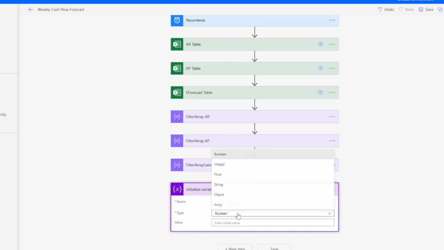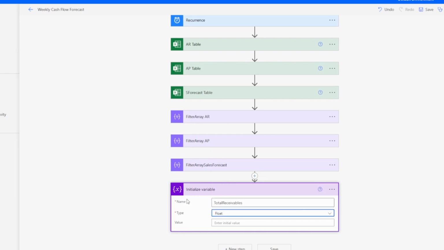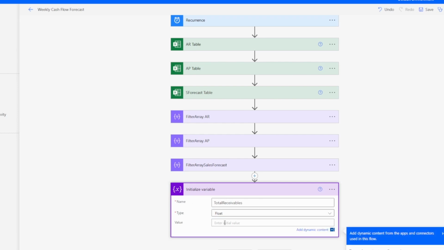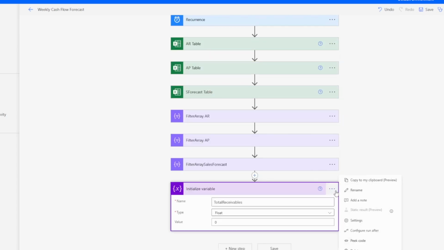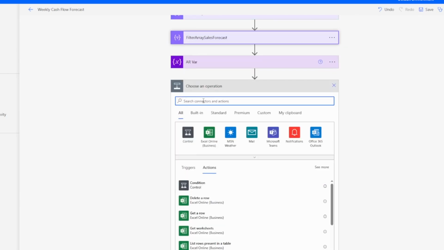The type will be a float. Or you can select integer if you know that your value will always be in a round number format. And our starting value will be 0. Let's rename the variable name. So we call it AR underscore var. Let's add 2 new variables.